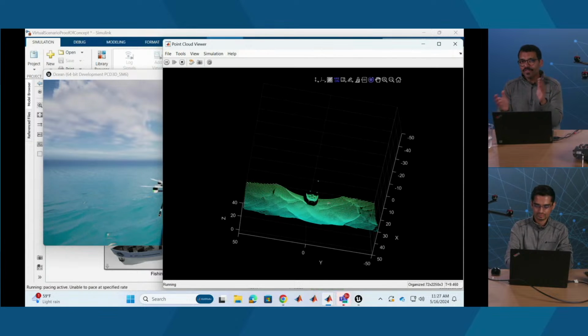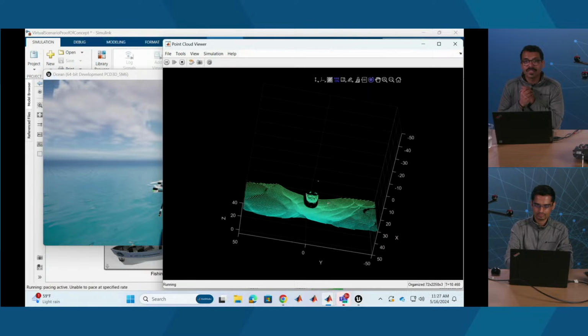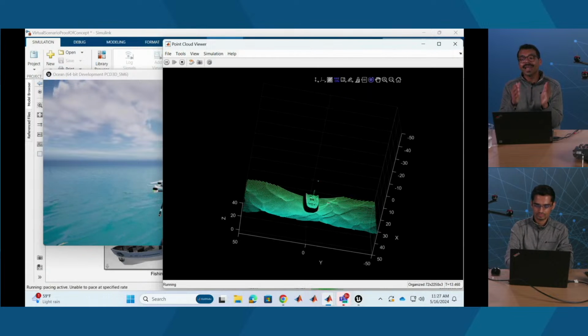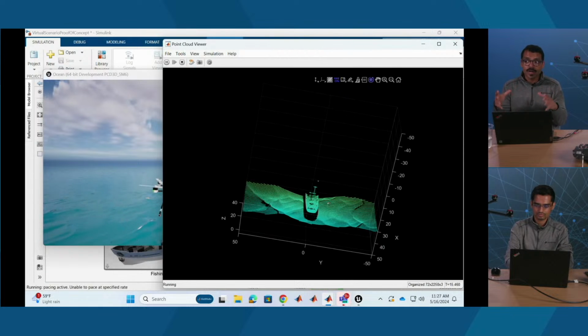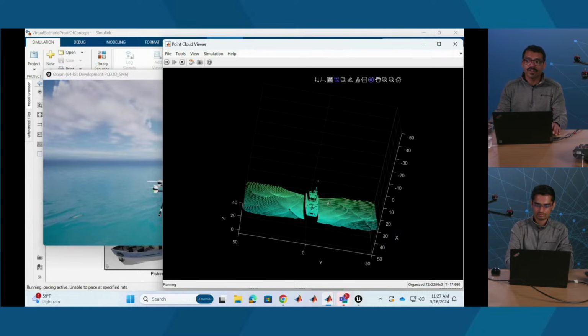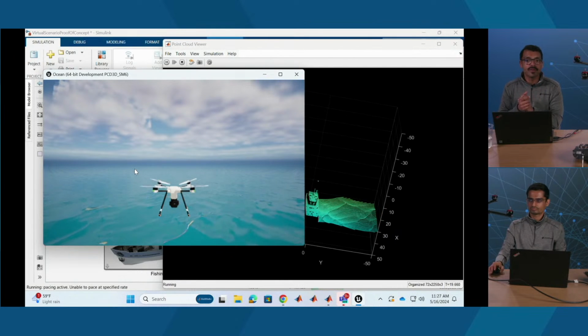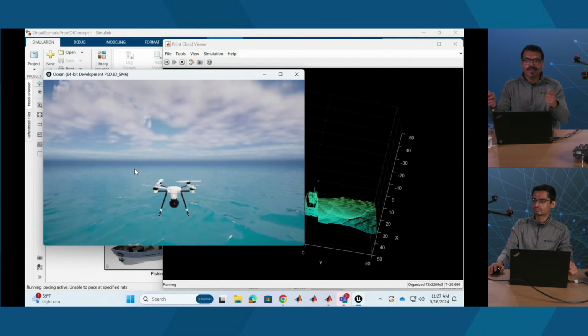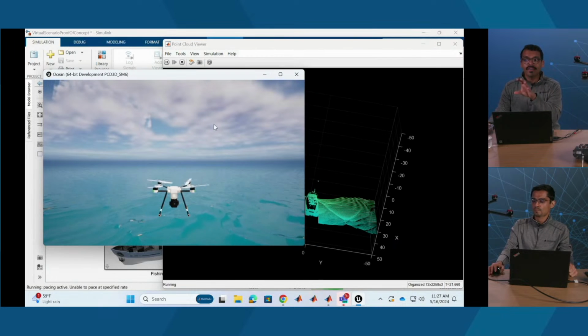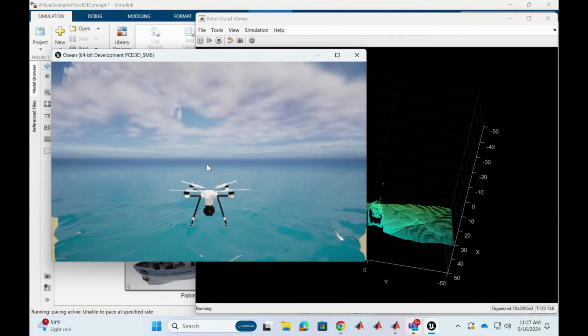Can maybe one of you give me an idea of what the reason was we built this? I'll look at the chat in a second, but I'll give you the answer. Here we're trying to land our UAV on the actual fishing boat. So we have to extract the LiDAR data, find a reasonable place to land, and then generate a trajectory for the UAV to go. I'm not showing that; I really want to showcase what we can do with Unreal and how easy it is to build out a simulation environment with such high fidelity, textures of the ocean, and assets that you can bring in from anywhere.